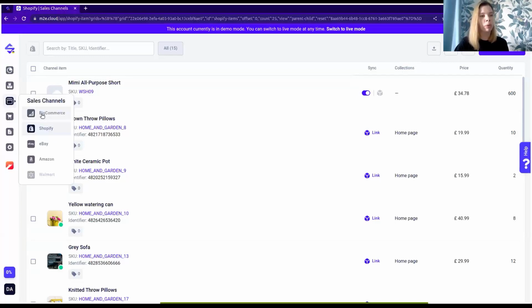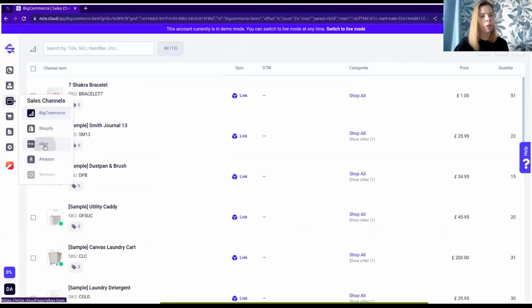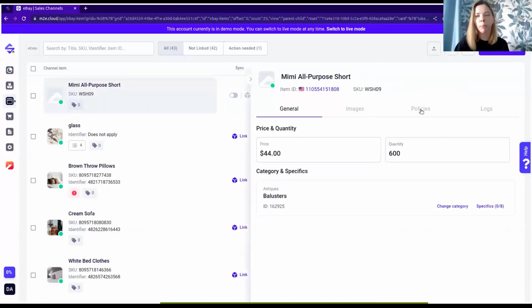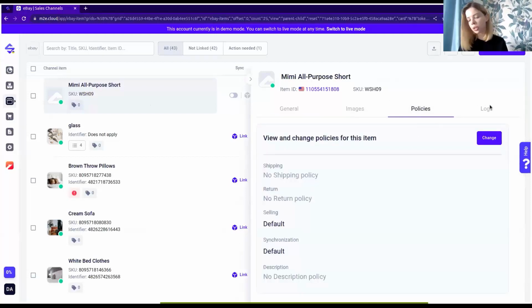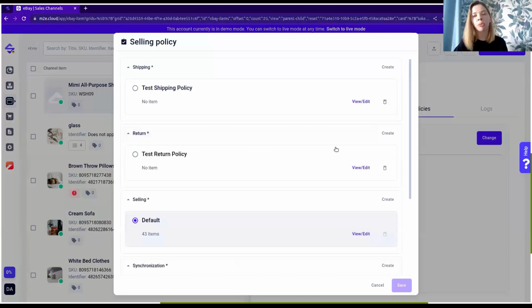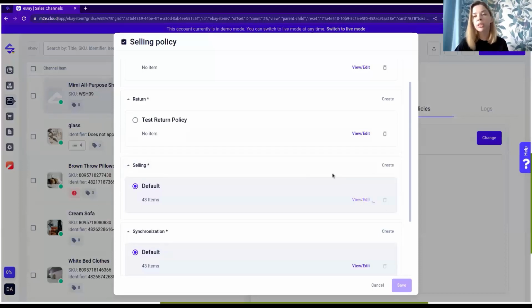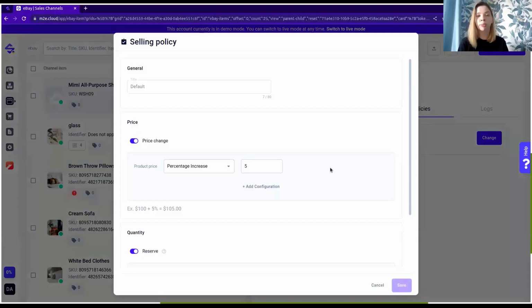Also, I will show you the part of functionality that we call policies. Maybe some of you who sell on eBay know them as business policies. Policies give you the opportunity to configure flexible settings for your products and to provide different listing and selling settings that will increase the sales for you. For example, everyone has shipping conditions and return conditions. With the help of the policies here, you could create different policies for your products and provide the details for your customers regarding the return, shipping, and configure any selling settings.